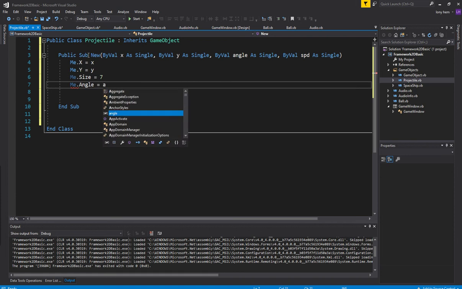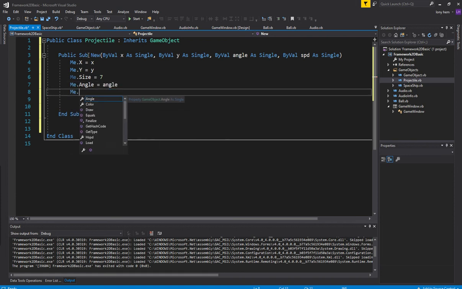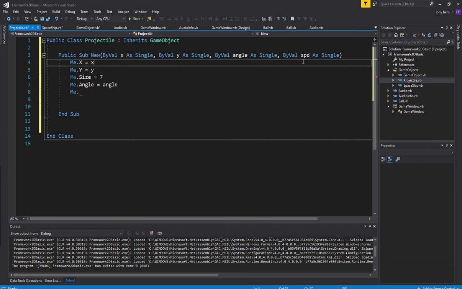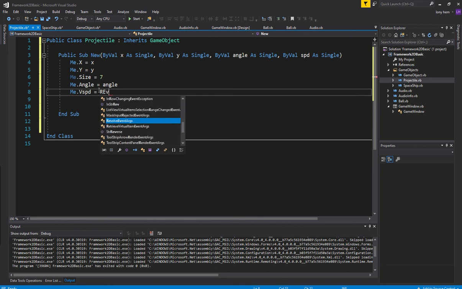Angle I'll pass in, and speed here is our magnitude, so we really need to resolve our vertical and horizontal speeds. Luckily, our resolve function is in our base class, so we can use it.